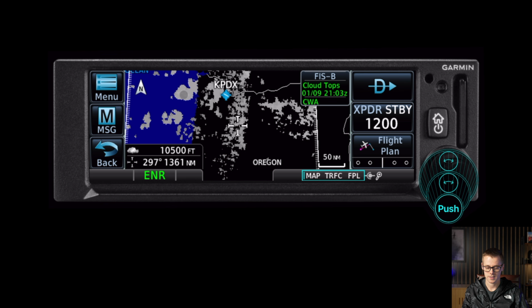Now, the best part about this is we can click on a cloud layer and view the tops of it right here. So you'll see that it's dynamic, and as we click around to different cloud tops, the altitude changes. Now the shading also changes with the altitude, so it just gives you a good picture, and this is a great tool for figuring out, okay, if I'm flying VFR, can I safely get on top or not? Because if the cloud tops are over your service ceiling or higher than what you want to fly, I'd probably recommend staying underneath the cloud layer.